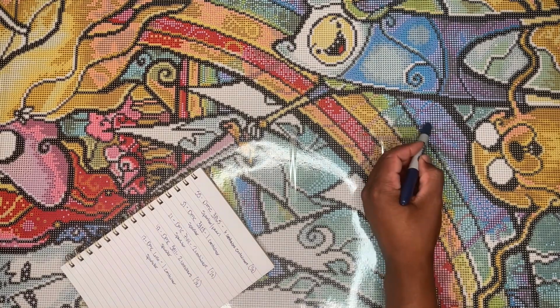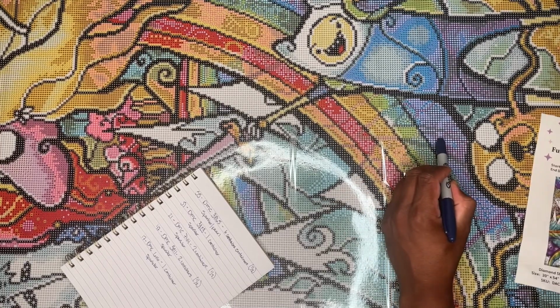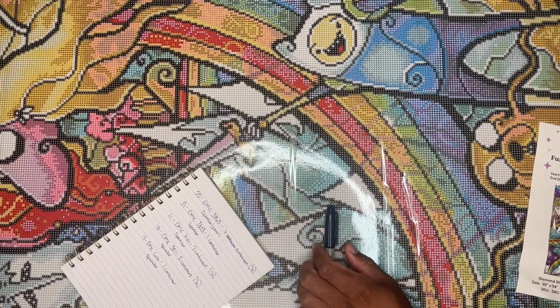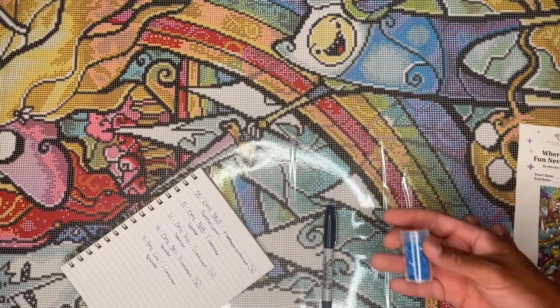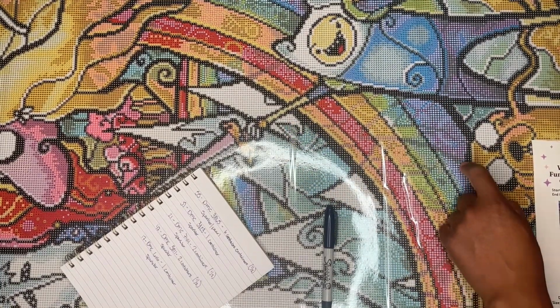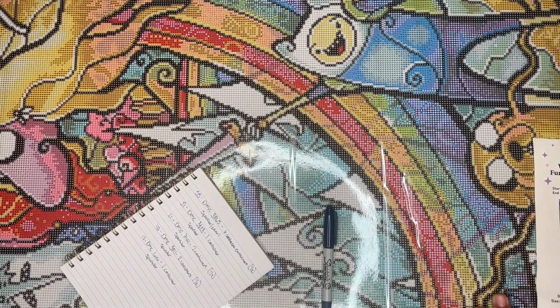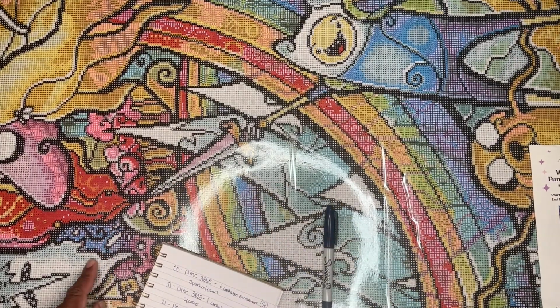So looking through here, we have L, we have pound sign, we have this little half triangle. Let's look at that half triangle. That's symbol number 41. That's going to be this color here, and we have that kind of throughout the rainbow here, kind of scattered a little bit in Finn's shirt. Not so much up here. It looks like that L's a little bit more prominent, but we do have some here. Not really here, not really up here. Oh yeah, there's a bunch up here.